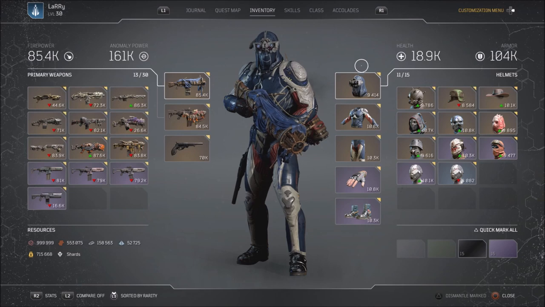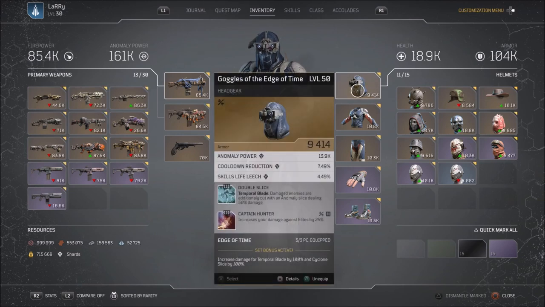Okay, so let's start right here with the headgear. I'm going to be using the Goggles of the Edge of Time. I was so, so happy when this dropped for me. I was like, yes, finally. I was trying to get this piece for like a week, and it finally dropped, and then I looked at the roll. 9,400, guys. 9,400. Come on. But it is what it is.